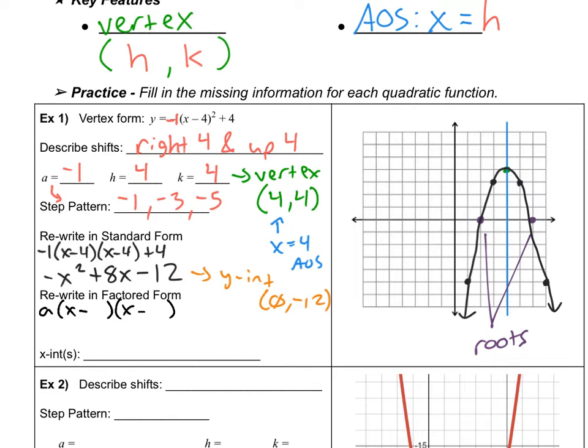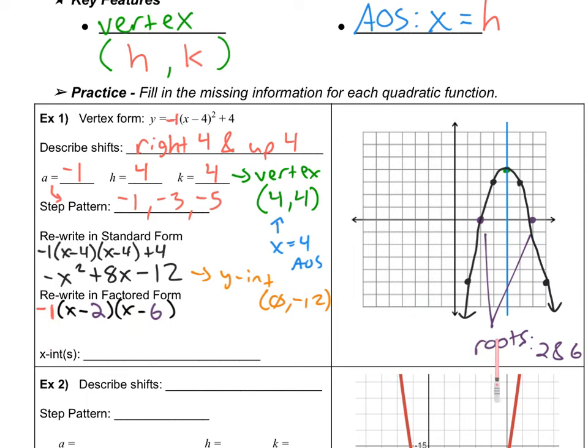My roots are positive 2 and what's the other one? Positive 6. So x minus 2 and x minus 6. What's the a value that we saw in the step? Negative 1. So I can go ahead and erase that and put the a value of negative 1 on the outside, and there is my factored form. Now if I multiply this out, would I get the same thing I have up here? Yes, I would. Maybe you're like, nah, Mr. Van Meter, negative 2 times negative 6 is positive 12. But don't forget, there's the negative over here.